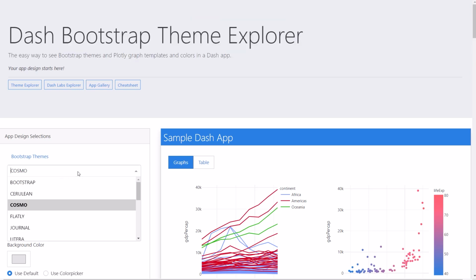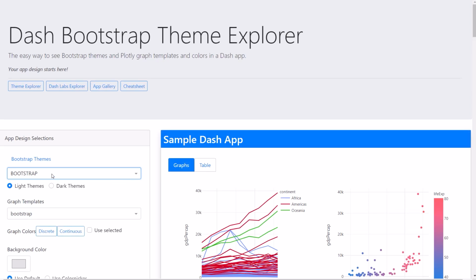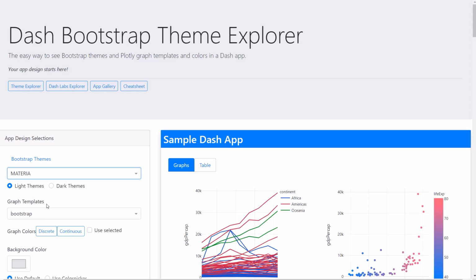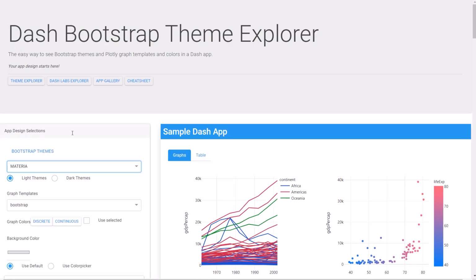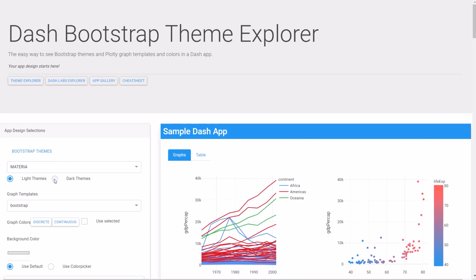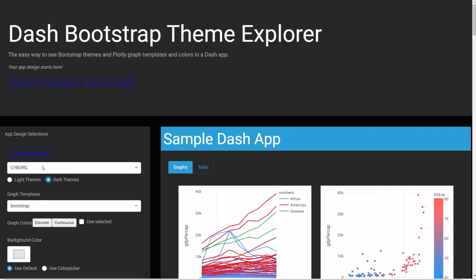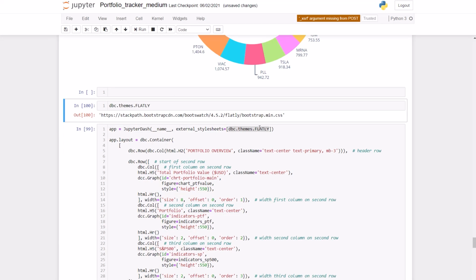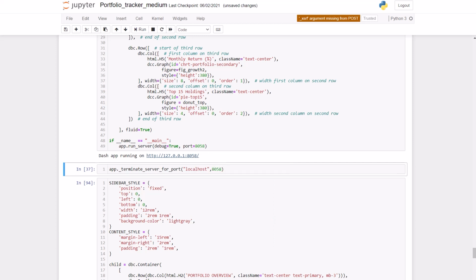So let's see, I have this, I'm going to share the link in the description, but this is really cool. You can search the theme that you want. So this is going to be the default, and the page will update so you can see what the theme is like. So you can just change the name in our cell. Let me switch to a dark theme. Let's say Cyborg. So you can change the cell right here to Cyborg, and it will create the dashboard with that theme.